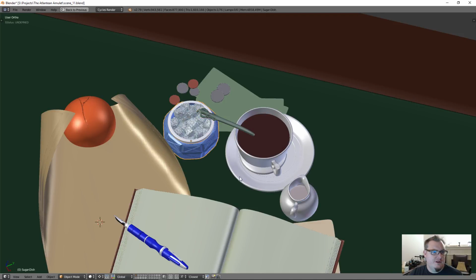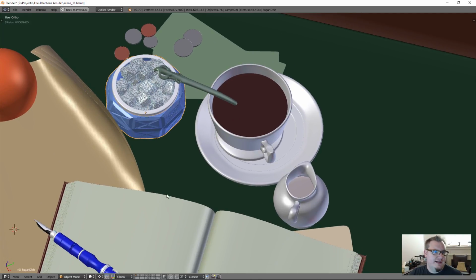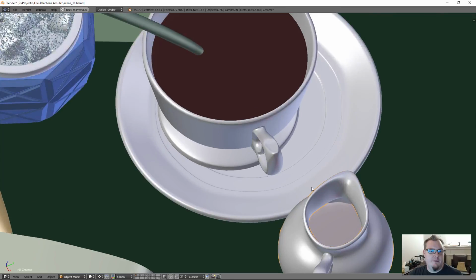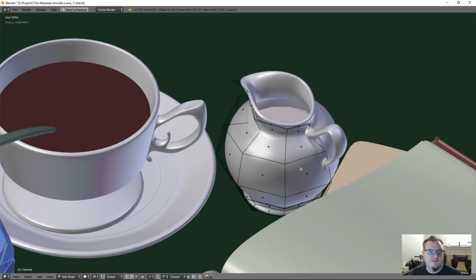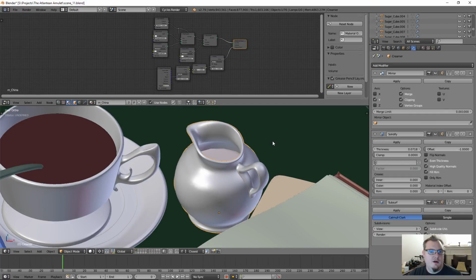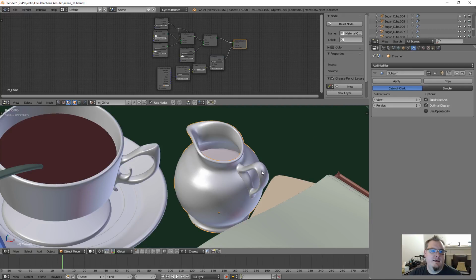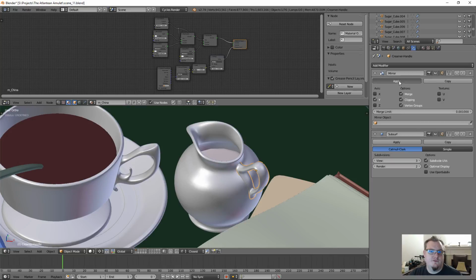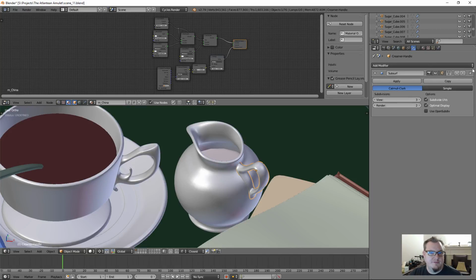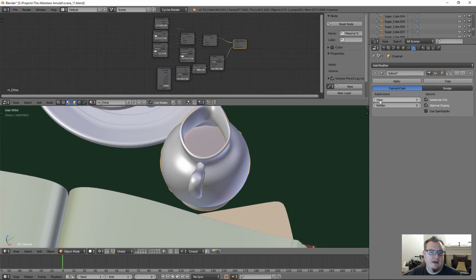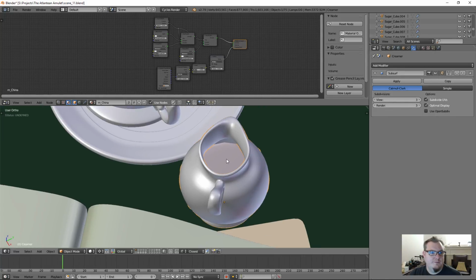But before we get too far into this, I wanted to do a little bit of cleanup. And so I've been going around the scene and trying to get my poly count down a little bit, and then starting to see areas that I can optimize a little more. And so I combined some of these objects into a single object. So what I've been doing is anything that has a mirror on it, I've been applying the mirror and then the solidify, and then this is a separate object, this handle, so that doesn't need to be there anymore. Now the subsurface I'm leaving alone. I'm not applying those because I want to make sure I still have the option to turn those up or down based on what kind of render that I'm doing.